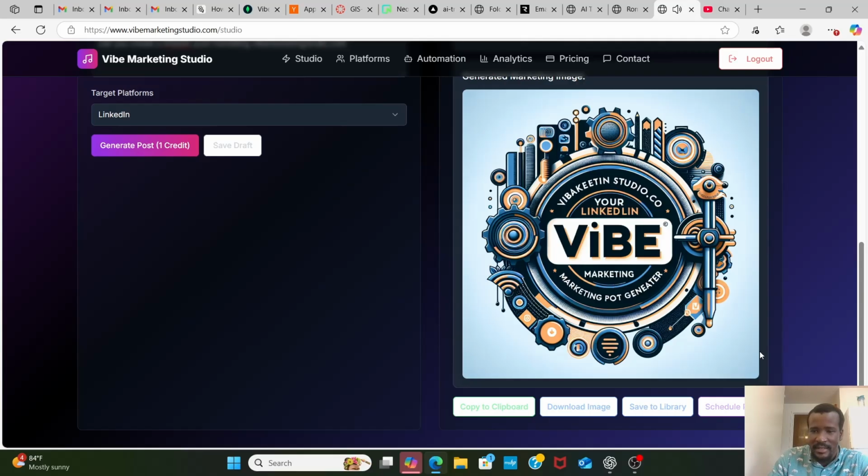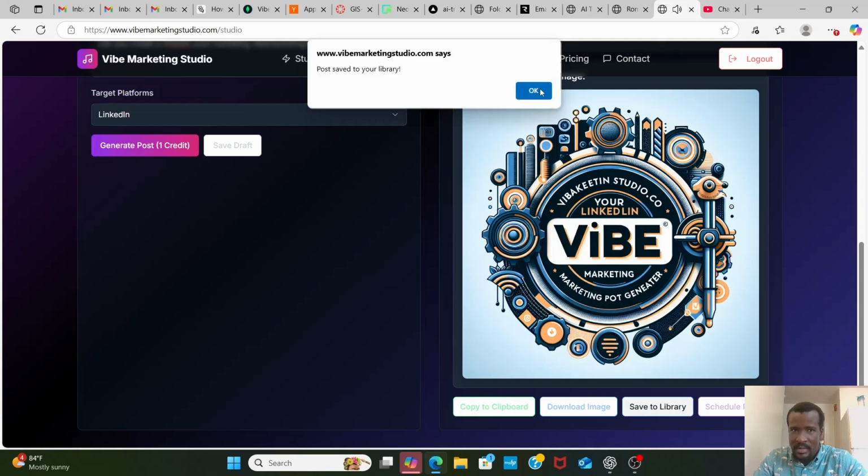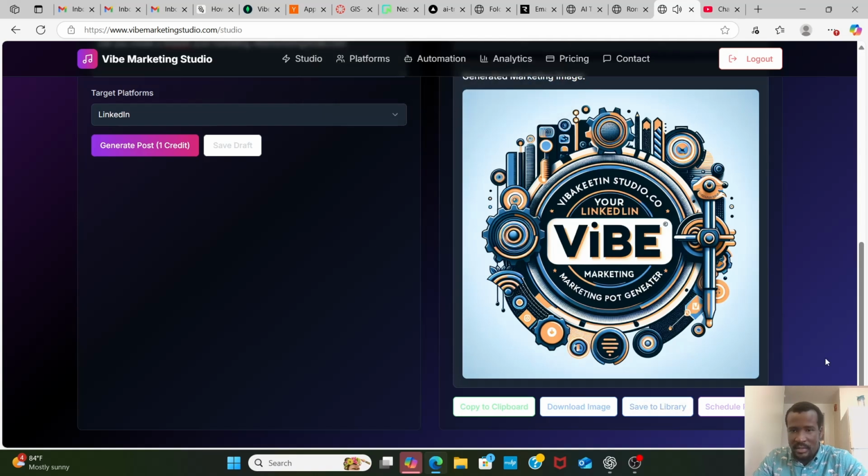I think it's great. So you could save it because right now the app doesn't have a bucket to store all the images where you could go back and see all your generated images. But that would be something that I was gonna eventually create for you, so you could see all your images and everything. Because it does have a save to library button, but it doesn't pull them into a spot for you right now. But that's something that I was gonna work on.